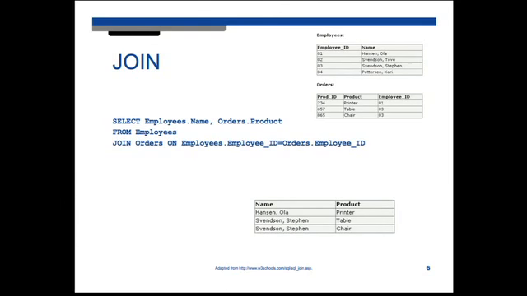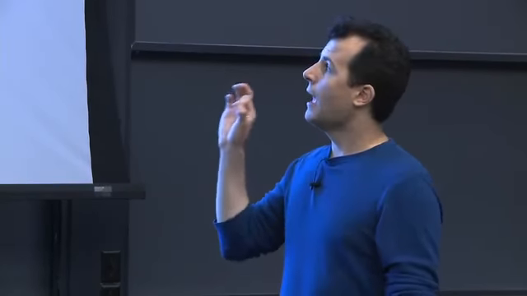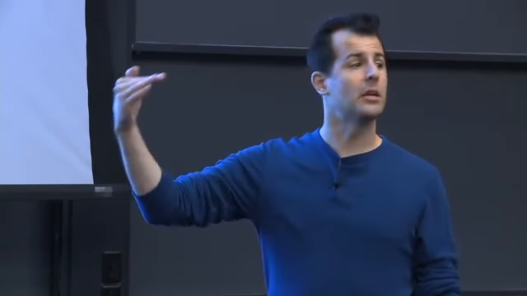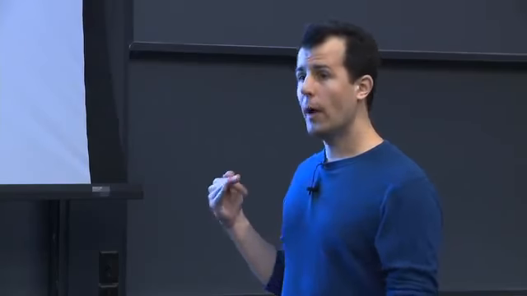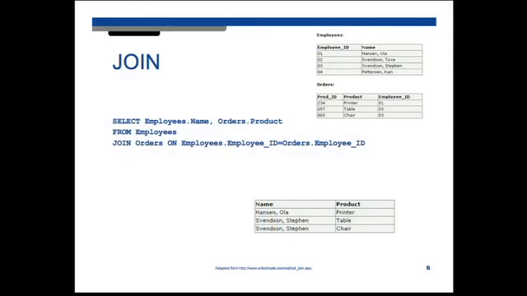So what's the implication? If I actually said from employees right join orders, that means that every relevant row in the orders table should be included in the result set. And if it just so happens that there is no corresponding employee ID in the employees table because Stephen was let go, that's okay. Still give me a row for all of the stuff he sold, but put null there and null there. You don't know who sold it, but you don't want to lose track of the fact that it was sold. By contrast, a left join would not solve this problem. But if something were missing from the orders table, then maybe you do a left join. The idea is that you bias it toward one table or the other just so that you don't accidentally drop some rows.